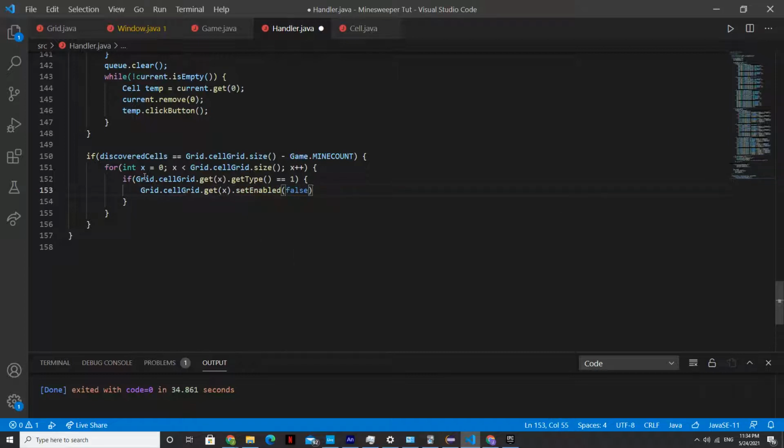We're going to disable that cell, and then we're going to go ahead and set the text of that cell as well. So set grid.cellGrid.get(x).setText, and similarly to the loss condition, our win will have an X there for where the mines are, and then we're going to have else here.